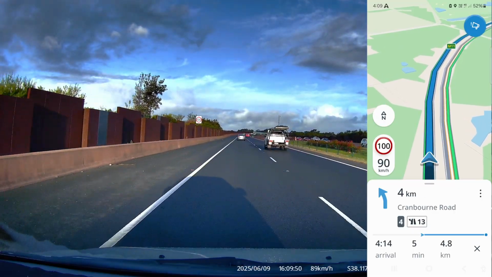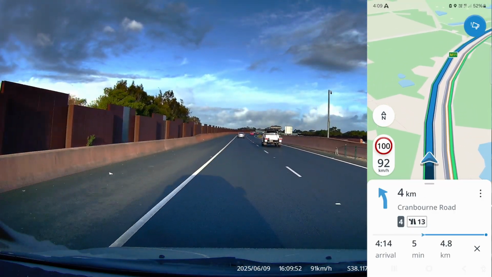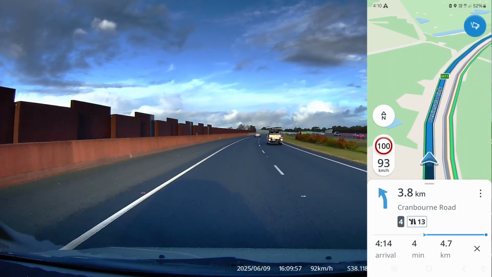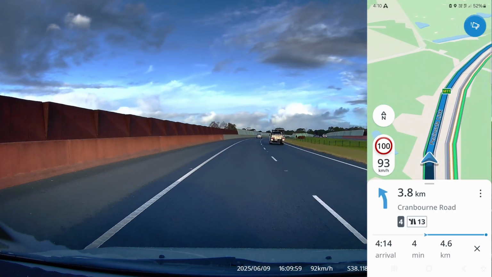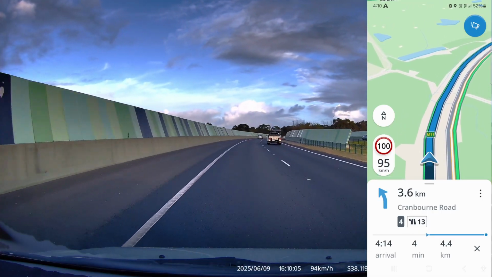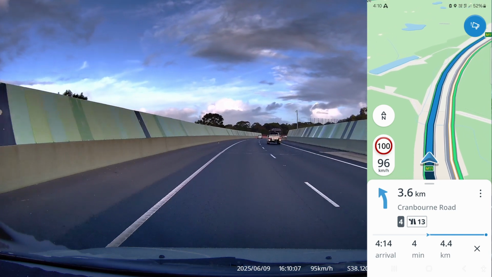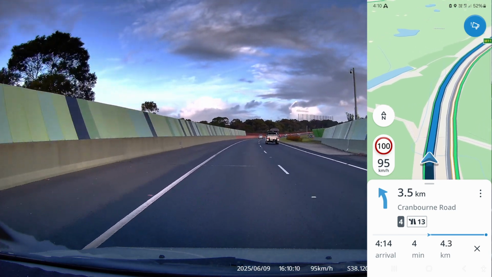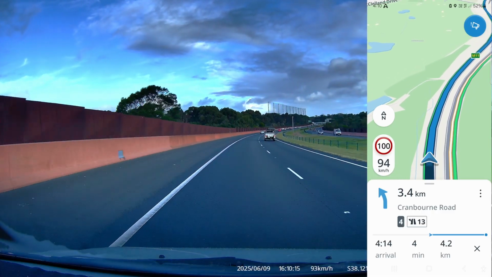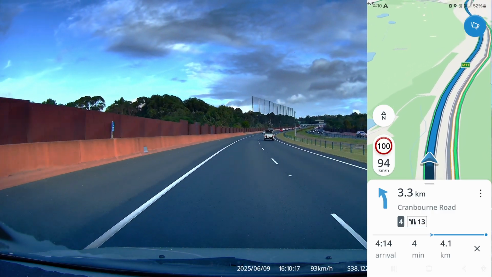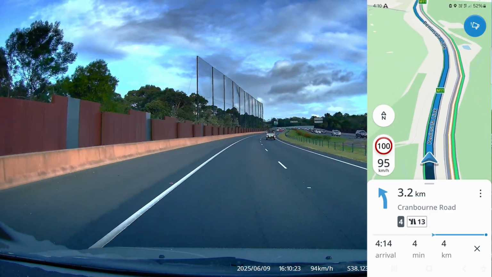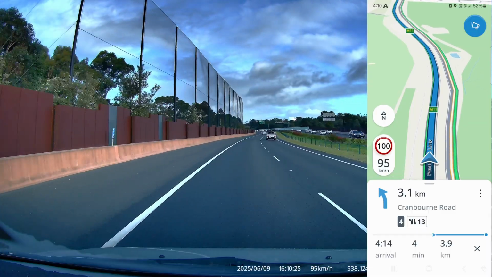Now I'll just drive along to the next section of the road. I'm not looking at the screen at the moment, so it's a bit of a distraction for me to look at the screen whilst I'm driving along, so I don't know what it's trying to tell me, if there's anything there. I can see a blue line on the screen, which may be the average speed, but I can't see another speed to let me know what my average speed is. So I can see another number there.